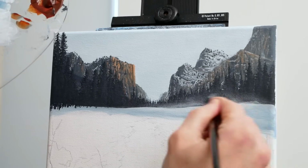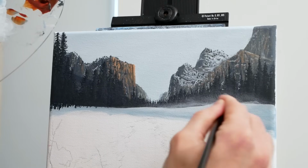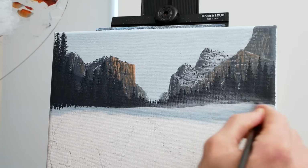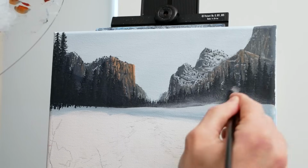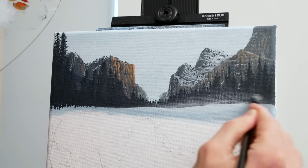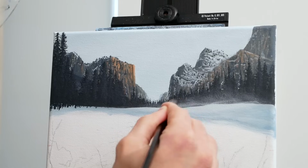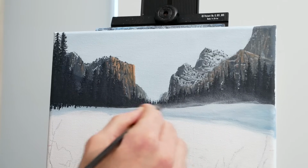It's brightening the snow itself while creating a really nice blowing snow effect up against the darker values of the trees. Try to go in with a little bit initially, and then we slowly build it.